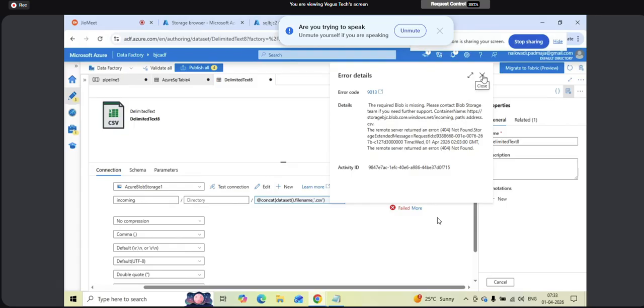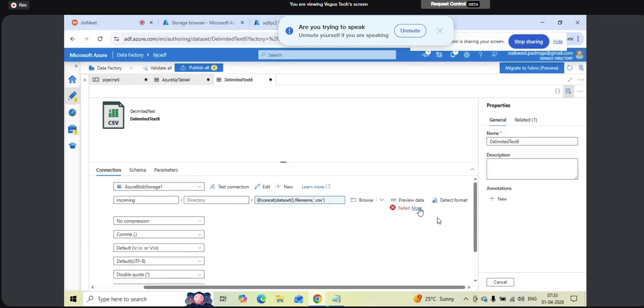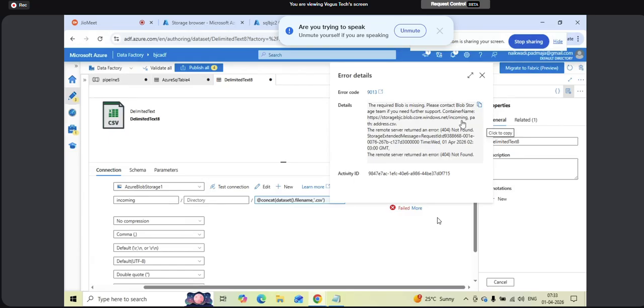It is not created yet, right? See, this is what it is creating as incoming path address.csv. Look at this. It is creating a file address.csv, which we have already given.